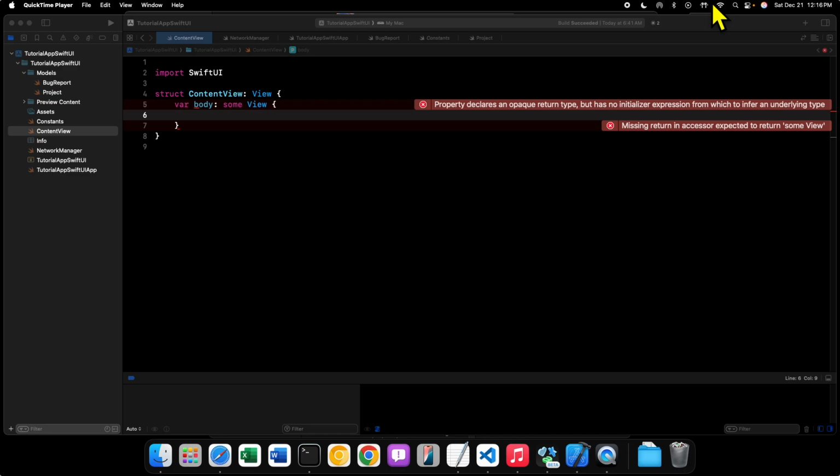Now, what is user defaults? Well, user defaults is a framework in macOS, AppKit, UIKit, SwiftUI. For all of Apple's platforms, user defaults is available.